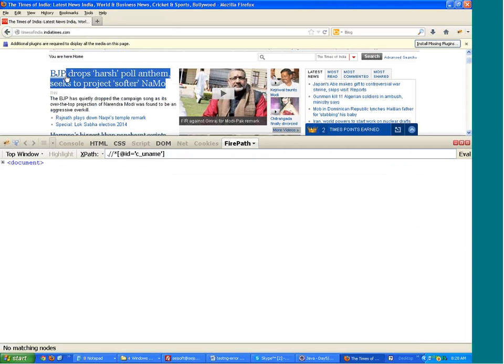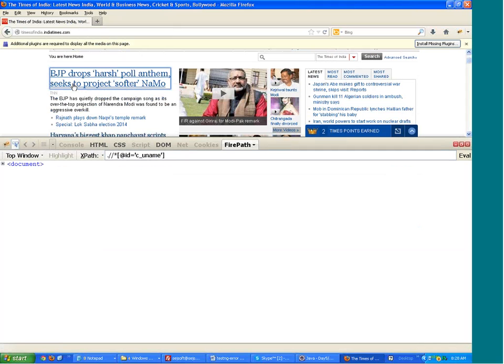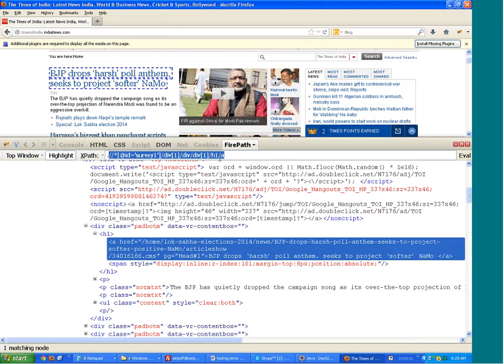Every day, the heading of this website, the main news will change every 6 hours or something. But the address of this element remains same. The XPath will remain same, even though the value on the page will change. Even though the text over here will change, this XPath will remain the same.